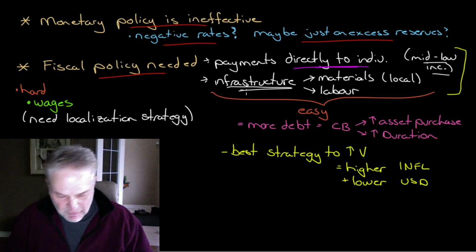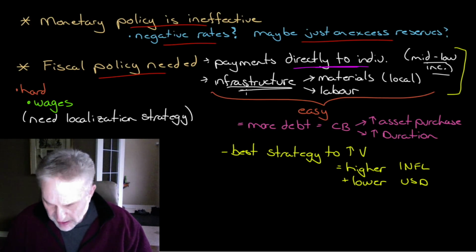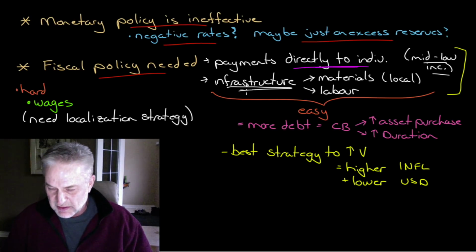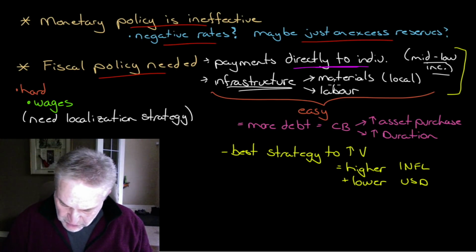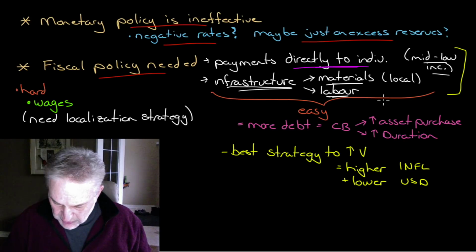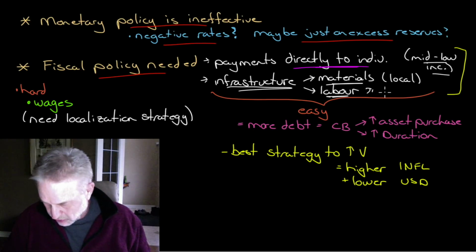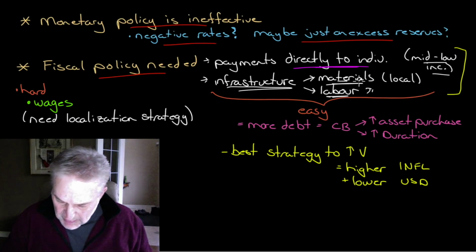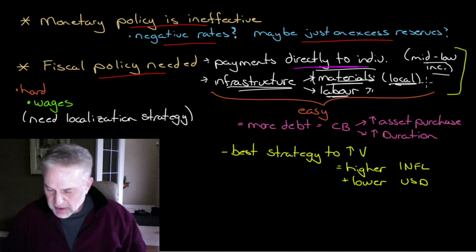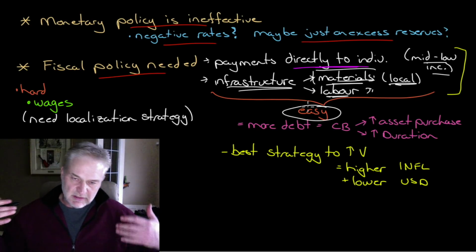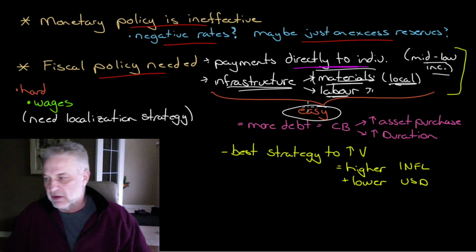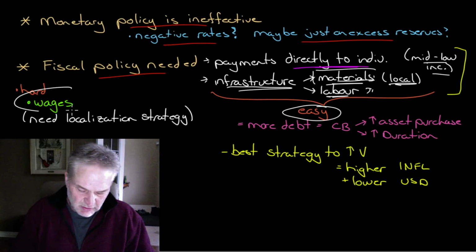Infrastructure spending, big fan of this one. I think you can't get better bang for the buck on this one. It is the best thing to do because it has a whole bunch of positive benefits going forward. Infrastructure, because you're going to increase demand for materials and for labor, and when you increase demand for labor, there is upward pressure on wages, plus employment is higher, more people have more money, right? Materials matter as long as you can have some kind of local policy in place saying, okay, a buy local in terms of infrastructure. This is easy stuff. Easy in the sense that these policies can be done without all of the states having to be on board. What's hard to do? Wages.